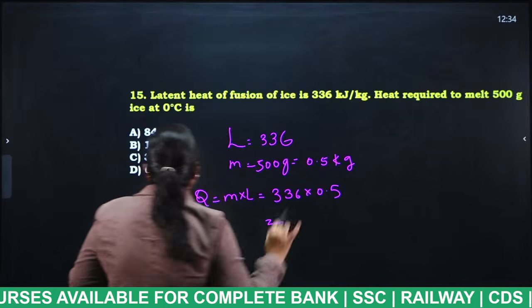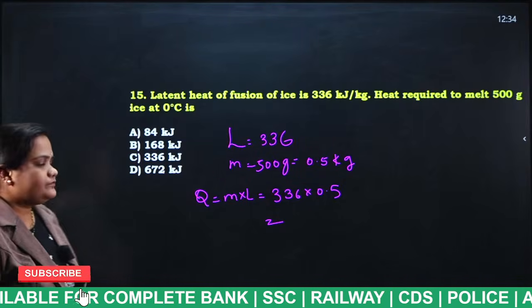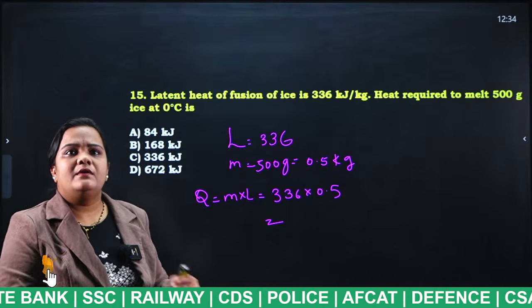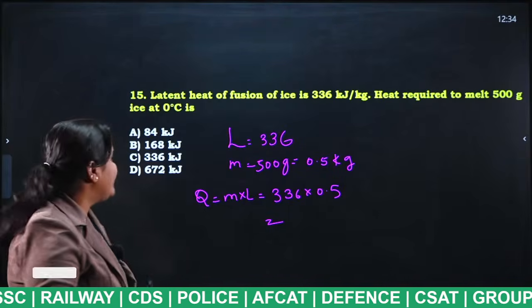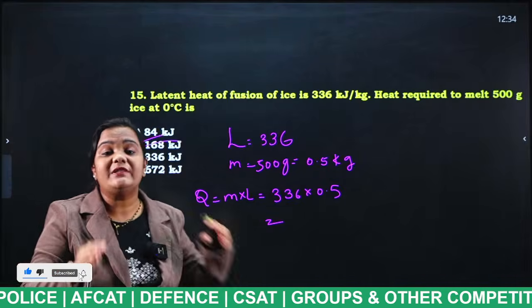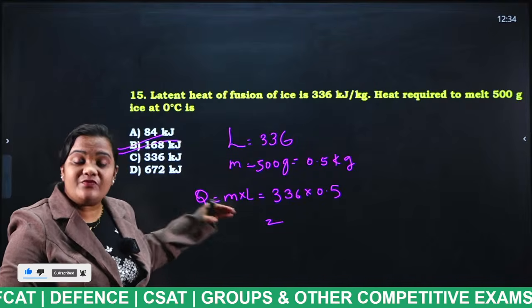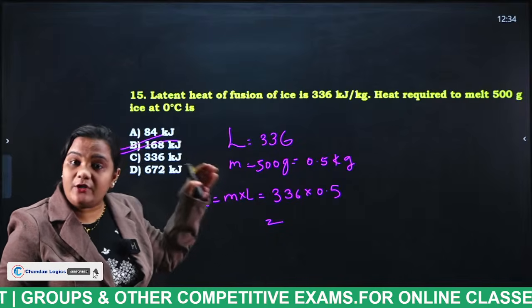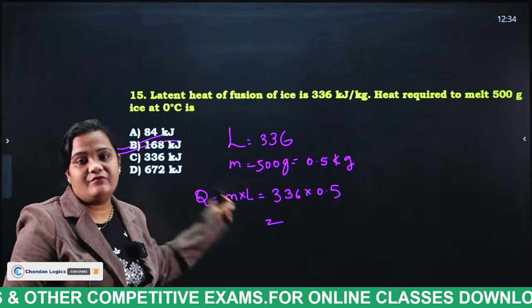Now try to solve this, students. What is the answer for this question? Try to solve. Very good, students. 168 kilojoules. Just note down these formulas. The formulas which I am writing here, all of you please note them down, students. You are going to get problems from these formulas only.